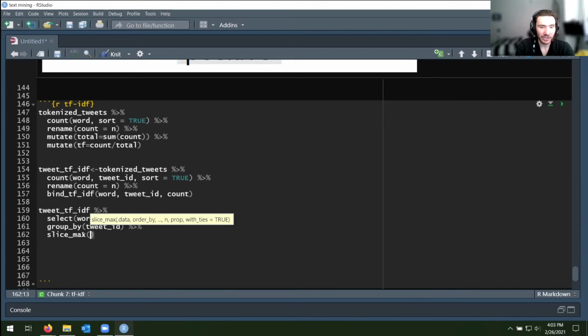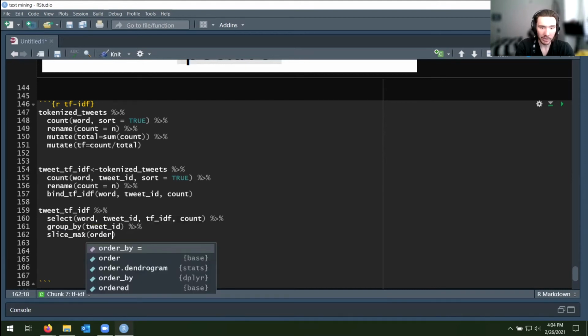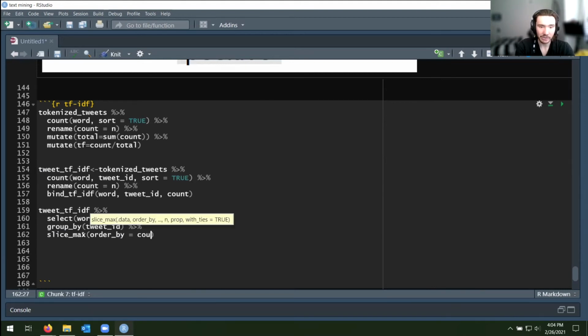That is just going to allow us to take the top however many words you want for each tweet. First we can say we want it to be ordered by the count of each word, and then it's going to ask for an n. That's just the number of words we want.